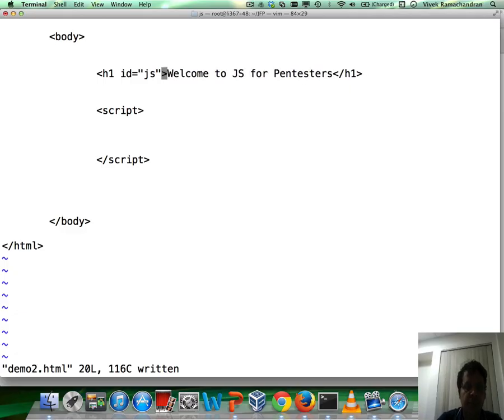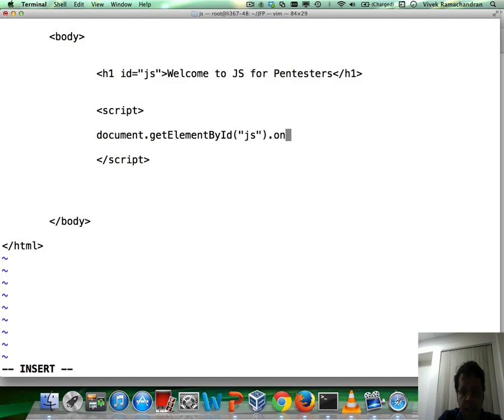The other way is first finding out the element and adding the handler. So let's say, here it is, document.getElementById. And in this case, the ID, as you can see, is JS. And over here, we can add the handler such as onClick, or let's do an onmouseover, right? So that when we hover our mouse over this specific h1 tag, then this handler gets activated.